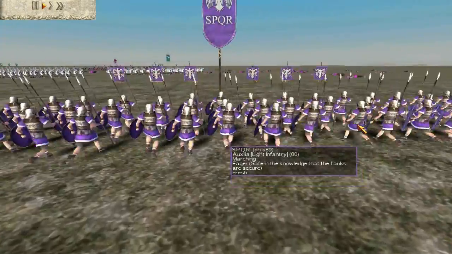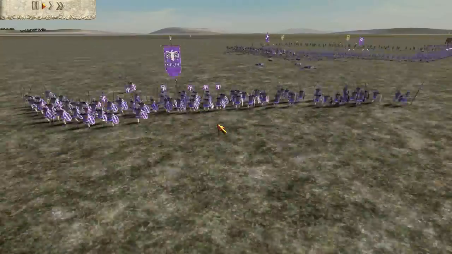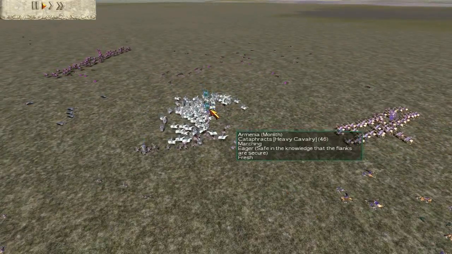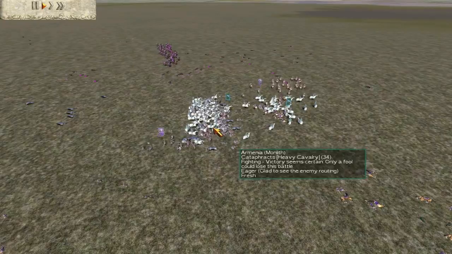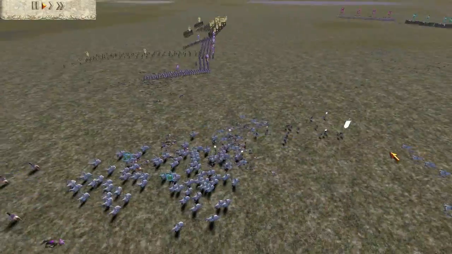Here I want to explain what will happen to these auxiliary units. Auxiliary against cataphracts is pointless. It is hopeless, total trash when compared to dealing with cataphracts. As you can see, they've just been routed in about 10 seconds against those cataphracts. They're just hopeless against cataphracts.